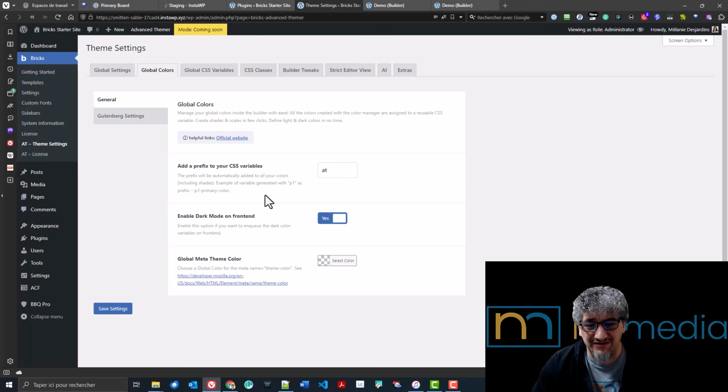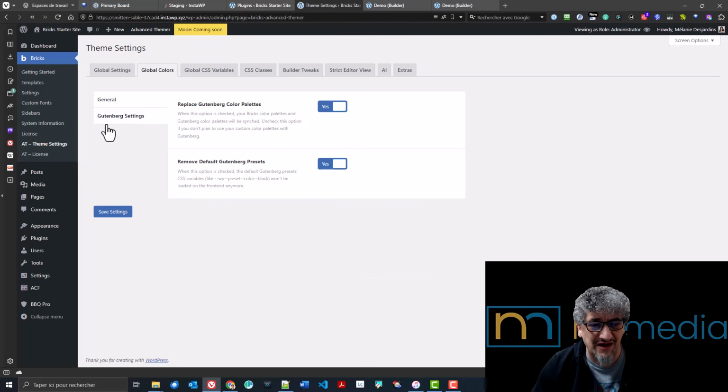And that being said, Advanced Themer can help you build your own framework a lot. I do use ACSS with Bricks with Advanced Themer, simply because it's more than just a framework. You have other tools with it. You have, for example, clickable parent, things like that, that you don't have in a regular framework. But still, if you just need basic features, Advanced Themer has a lot of features for creating your own variables, your own fonts, and so on. So I'm going to go really quickly on those, but you have them enabled here.